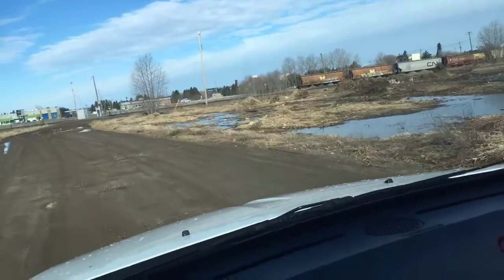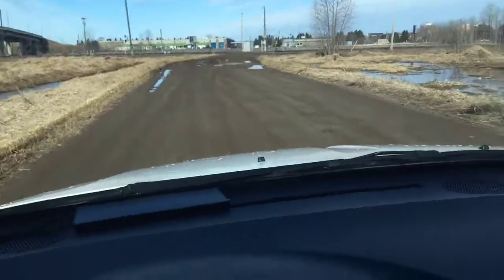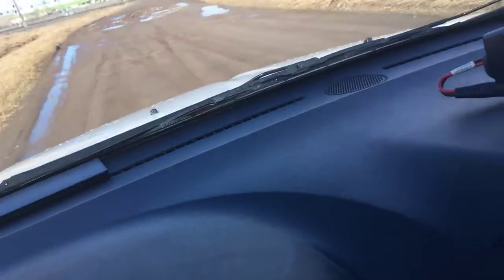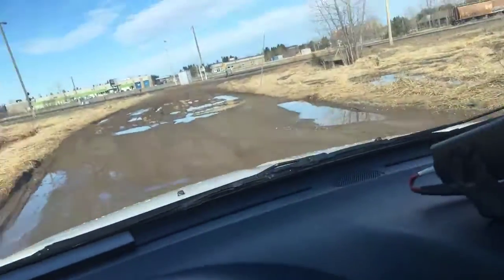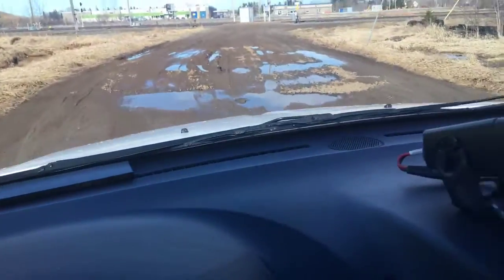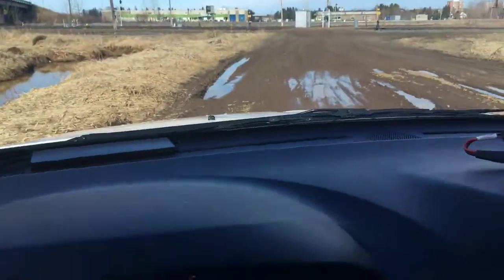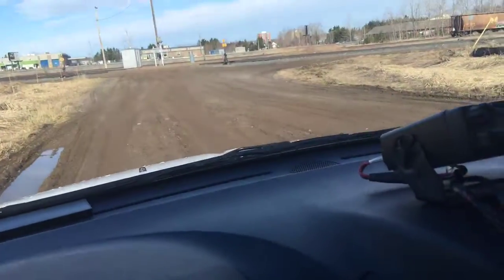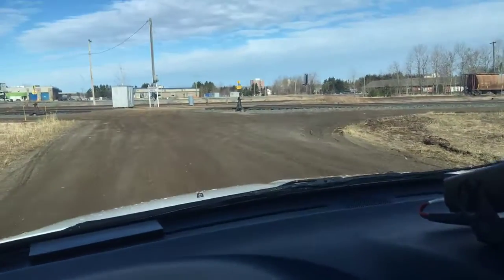We're up near the train yards here. This is called the northern wood lead. I just went and washed my van because it was dirty and now I've got to go through the trail of mud — I should have waited to wash my van. We pick up the CN guys here; they come in from Fort Francis and work all night. That's our dispatcher John on the radio.